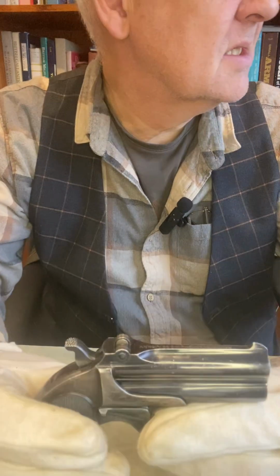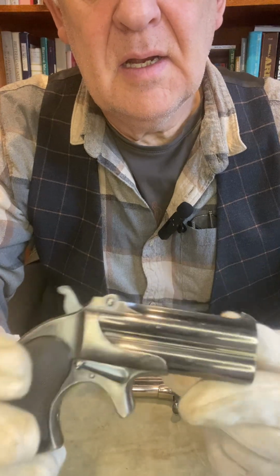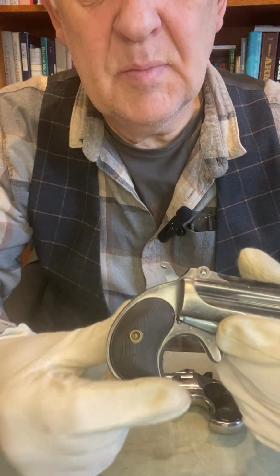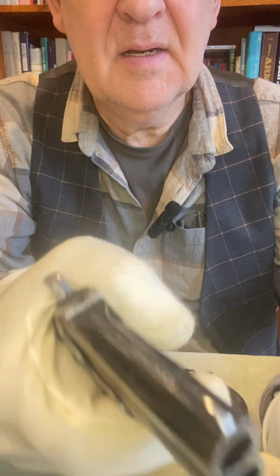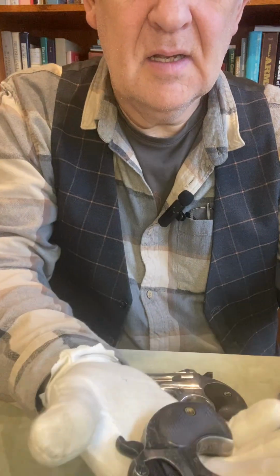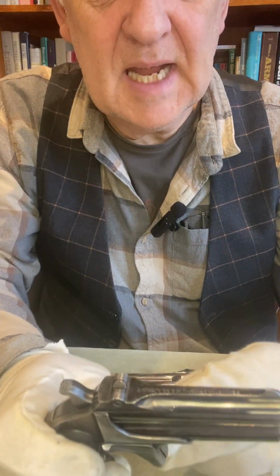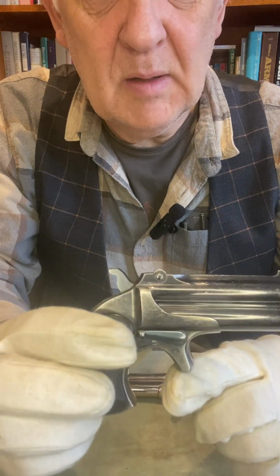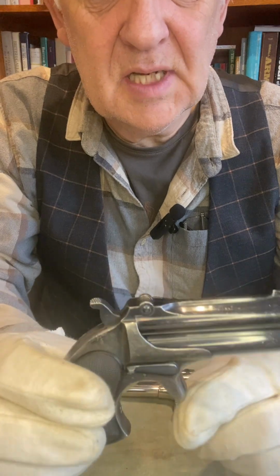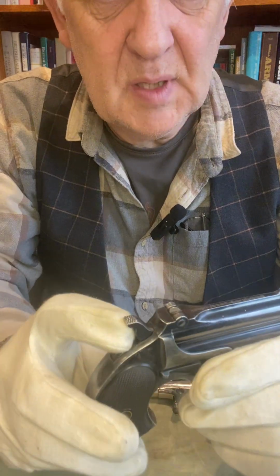It was designed as such so that it would not catch or snag. It has what we call, once again, the bird's head grip. It's a nice, simple shape. It very easily fits in the palm of the hand, literally in the palm. It has a concealed trigger that won't snag or go off accidentally. And this will pop out as the revolver is cocked. It's single action, so it has to be manually cocked by pulling on this spur trigger.